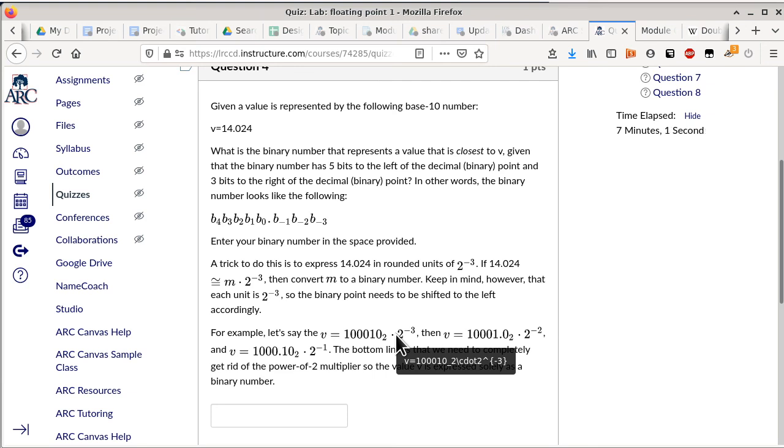Except if you answer in the number of eighths, you have to remember to put the decimal point back here instead of here. Is that okay so far? Okay. But when you answer this question, definitely keep in mind that the binary representation you give me can represent a value that is less than or greater than the actual value given to you. Sometimes the one that is lower is closer, and other times it's the one that is higher that is closer to the value.